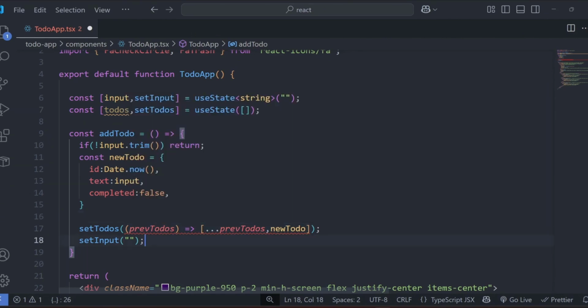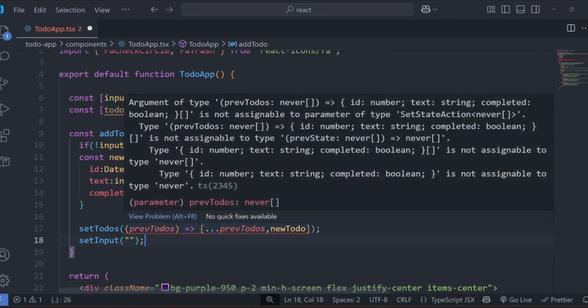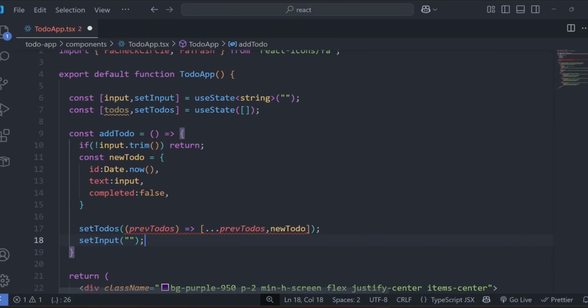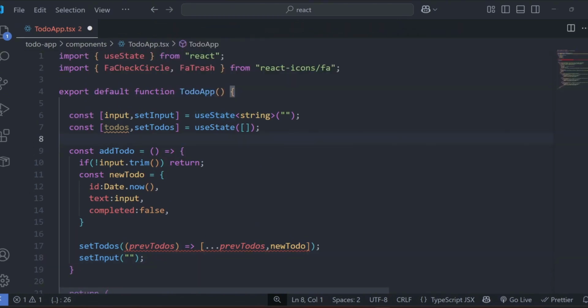Now we kind of have an error right here. You can see we have a TypeScript error. This is basically saying that TypeScript is not happy with the code we wrote. That's because when we declare this state, we told TypeScript that the input is going to take a string data type. Even without telling TypeScript, it already knows because we passed in a string right here. Now you'd agree that we passed in an array right here, so TypeScript is supposed to know that this is going to expect an array of to-dos.